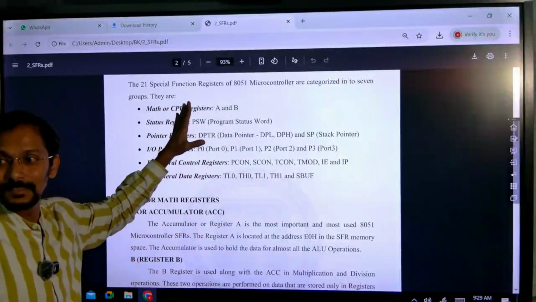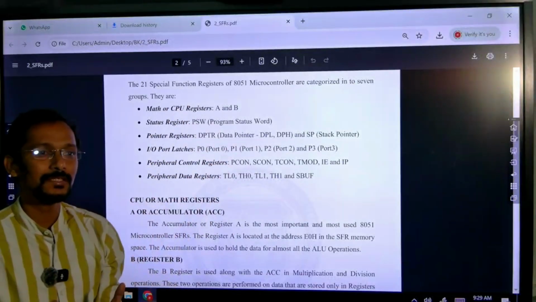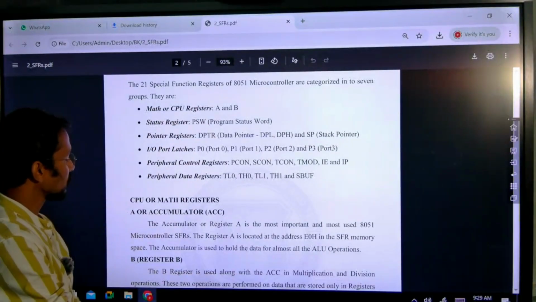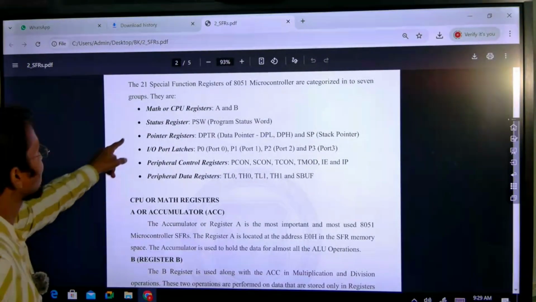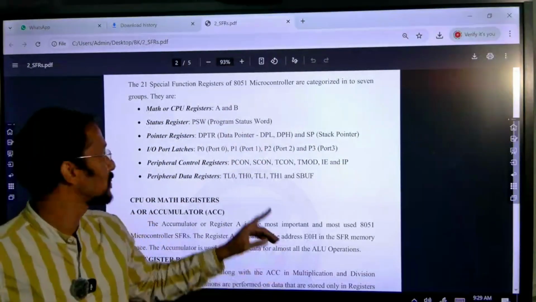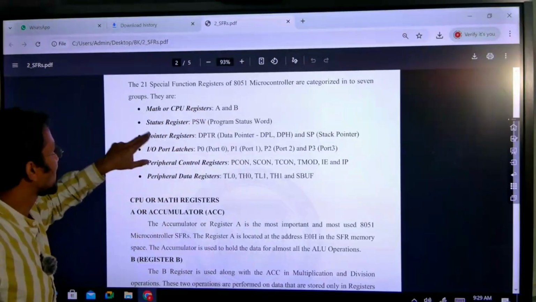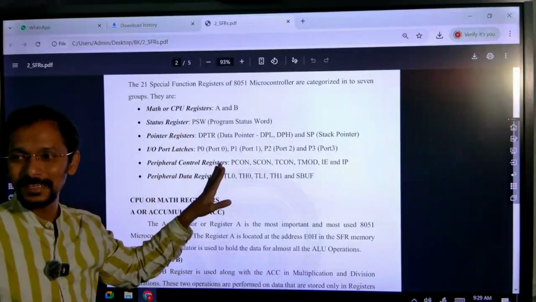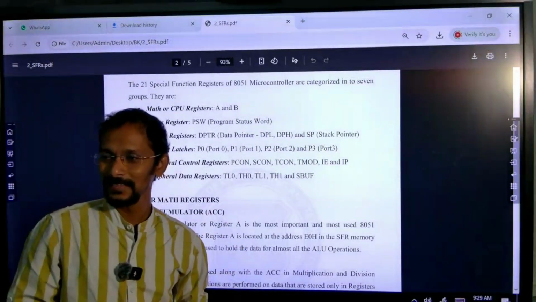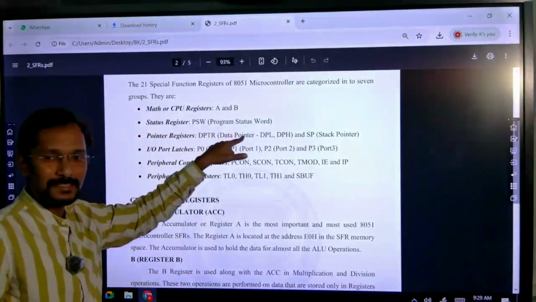In total there are 21 SFRs, divided into different groups. First is the math or CPU registers, A and B. Both are 8-bit registers; we will discuss them in detail. Then the status register, that is the PSW, program status word, or flag register, which is also an 8-bit register.